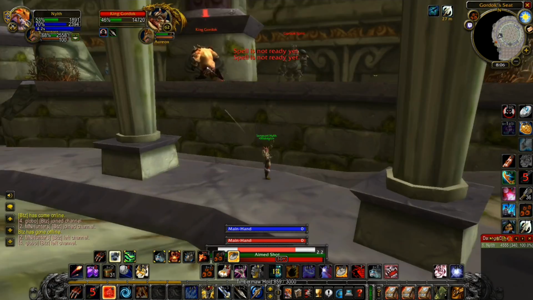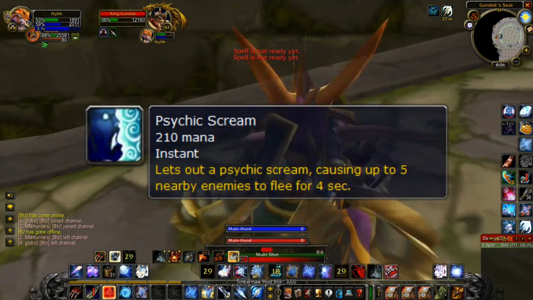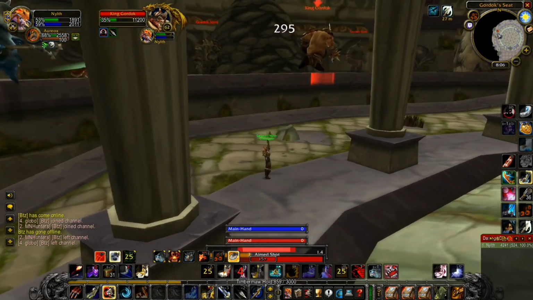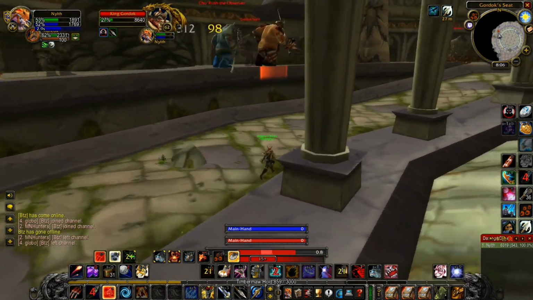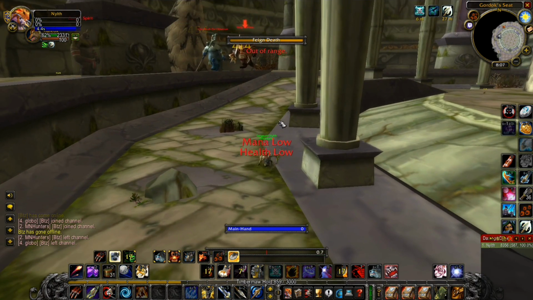Finally, Priest Cho can Psychic Scream. If he does this while the king is running for you and you get charged and war stomped, you're dead. If he does this to your pet, he can temporarily move your pet out of position, potentially causing terribly inconvenient timing on the king's charge, or even causing your pet to be charged right off the platform.